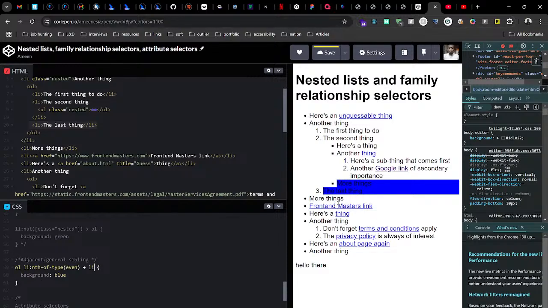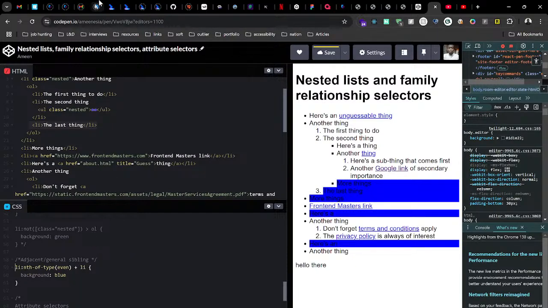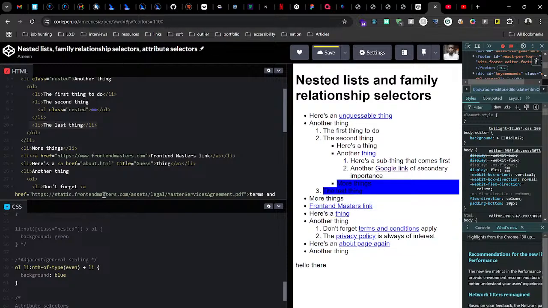So basically what is happening here is we're targeting all ordered list items, and we're selecting the even numbered list items, and we're saying style the elements that immediately follow these list items that are even, and give it a background of blue.